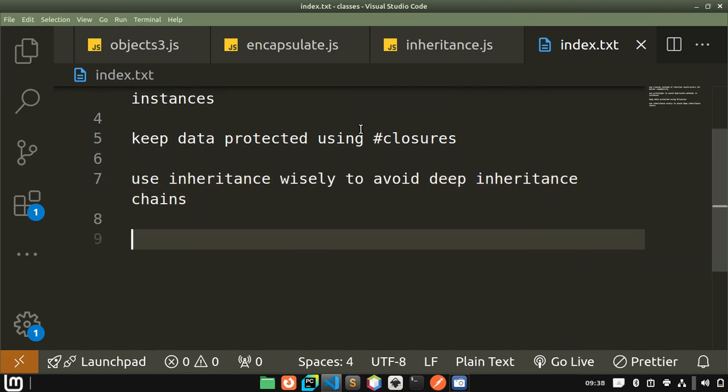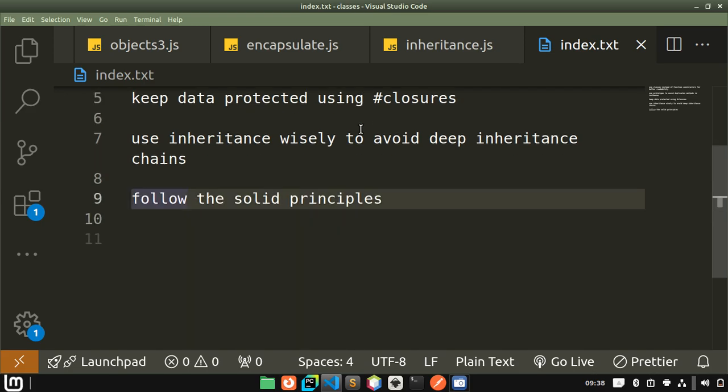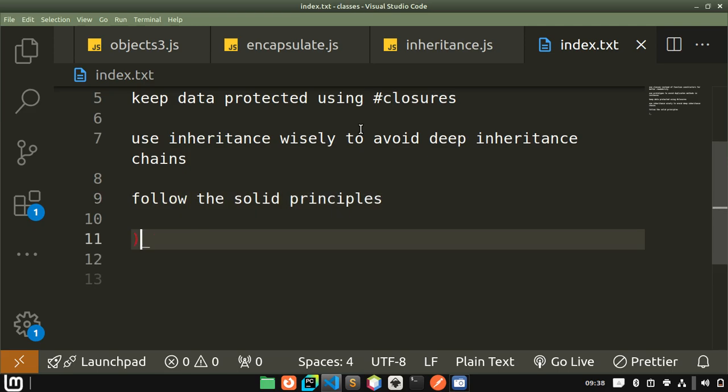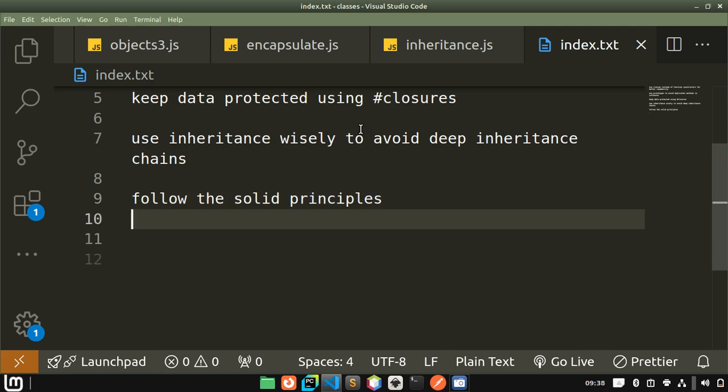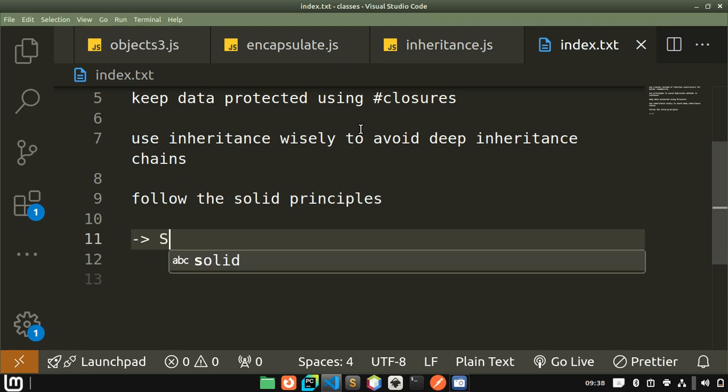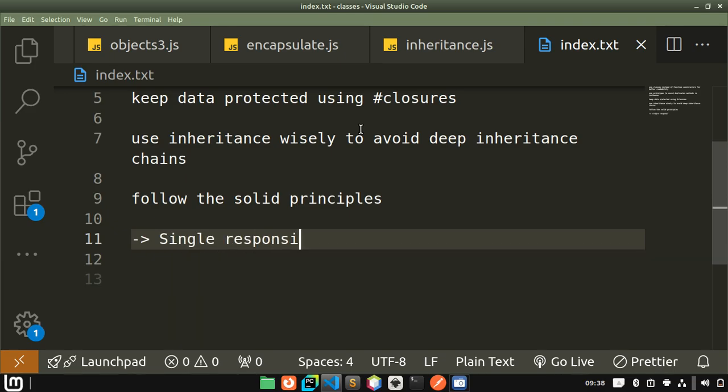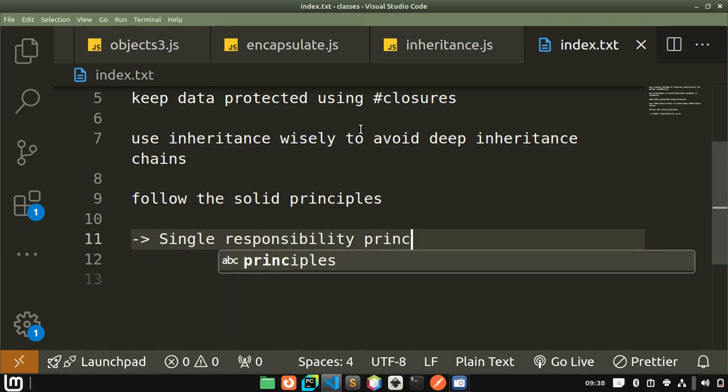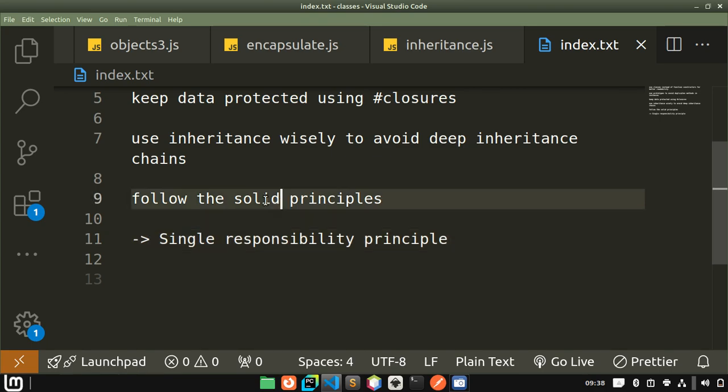Then the other one is you follow the SOLID principles. That is single responsibility. I will have a separate video, maybe using TypeScript, because it is more advanced when it comes to object-oriented features. Then we can digest these SOLID principles, but I will just brush through.